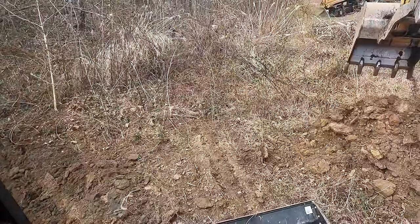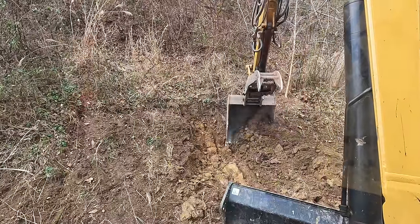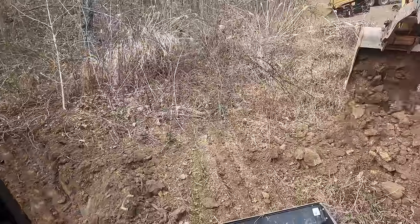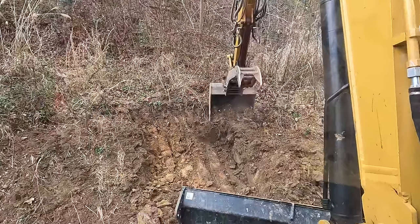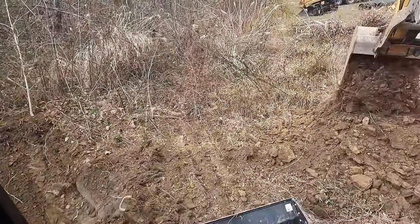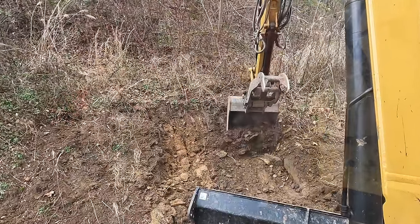So we know we gotta go down about 6 inches. So we're just gonna start stripping about that deep. Get down to some decent stuff. Get us a good little pile of clay going here in a minute.